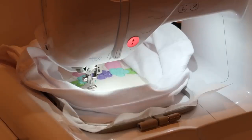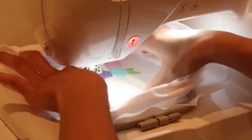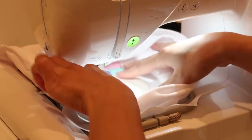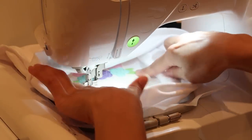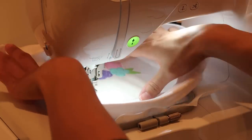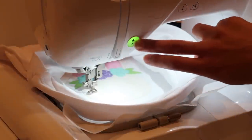Okay, so the new battery's in the camera, so this is the final step of the shirt, and it's gonna stitch the name, and obviously the name is Riley, that's my daughter's name, and it is gonna be a satin stitch, purple. The name does not go really much outside of the bunny ears, so I know that the shirt is not going to be in the way. So this one I could actually just leave alone.